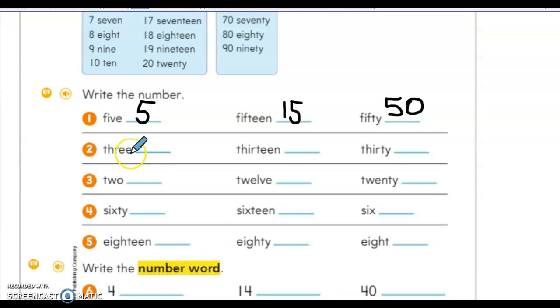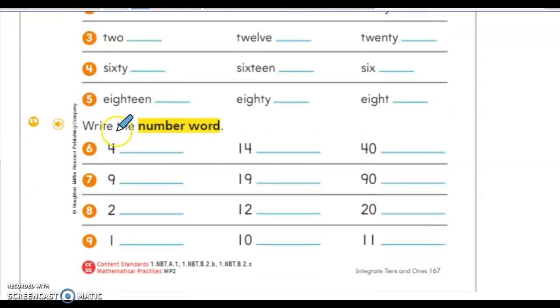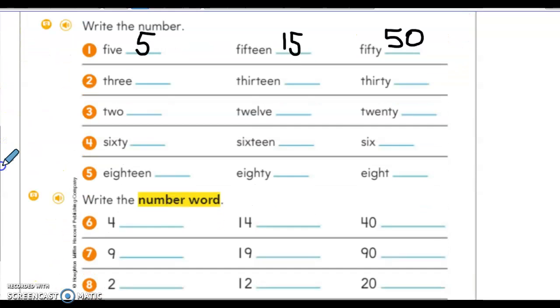And I just want you to read the word carefully or go up in the box and look for the word that matches. Okay, now for the rest of this page, it changes. You're going to write the number word. And this is almost easier, right? You're going to go up into the box and look how to spell, right? It's written right there for you, so you need to spell it correctly.